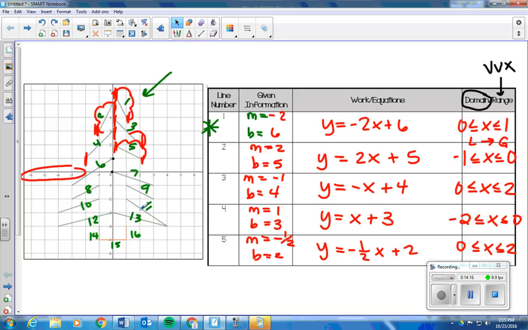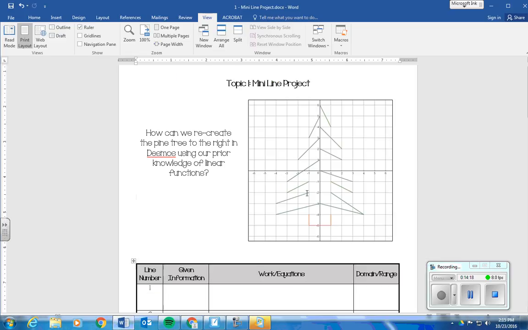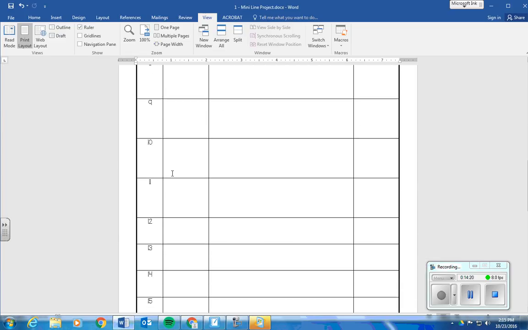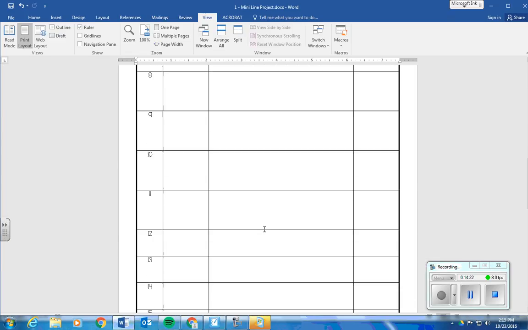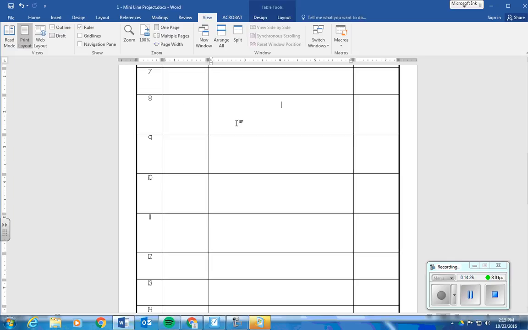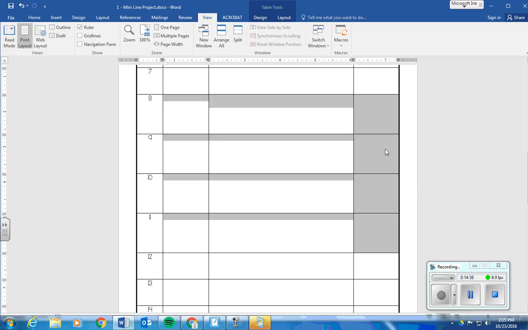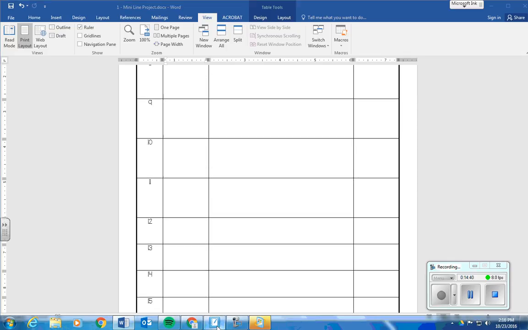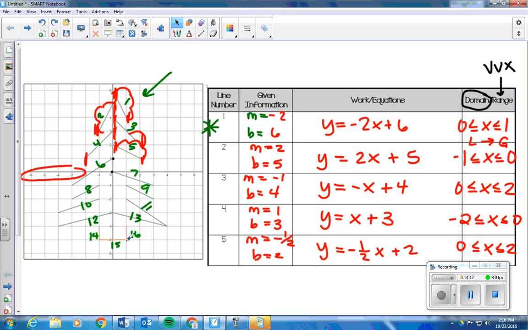Your homework tonight is to finish the table on your notes packet right here. Finish all this table, except for 8, 9, 10, and 11. You can tell they're different because they have bigger spaces here. So again, just to be clear, in case I don't say this later, this video is a little scattered. You're filling out this entire table, but skipping 8, 9, 10, and 11. Skip those 4, okay?